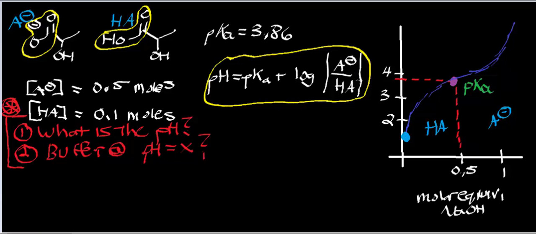Something different is going to happen when they're not equal. For example, in this problem, we know that the conjugate base concentration is 0.5 moles and the conjugate acid concentration is 0.1 moles. So when we take the log base 10 of this term for this particular problem, we're going to get a number that's not zero. Remember that when the conjugate acid and base concentrations were equal, we got a 1 in the argument of the logarithm function, and when we take the log of 1, we get zero. So in that case, the pH was equal to the pKa. But in this case, they're not equal, so we're going to have some value that's not zero for this log term, and then we're going to add that onto the pKa and get a new pH.